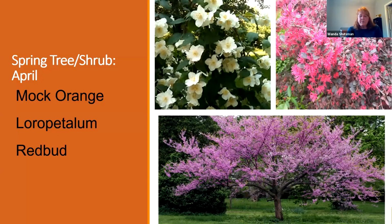And then, of course, we have our redbuds, and they're in full bloom right now, and they're beautiful. I will tell you, redbuds are maybe a 20-year life tree. If they're in harsh conditions, they will survive, but they won't live as long. I have one that the people who built the house planted, and it gets way too much summer sun, and it's just not thrived as well. I believe that I'll lose it in a year or two. But they're a beautiful addition to your yard.